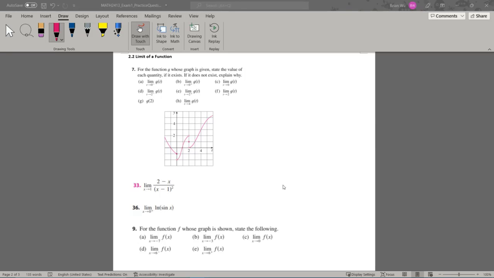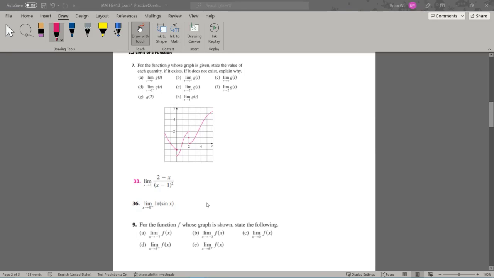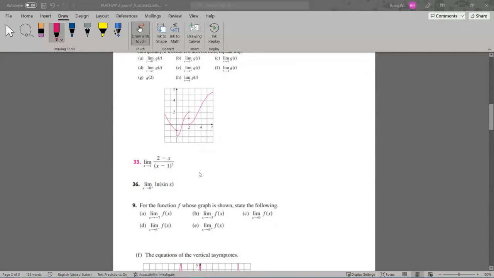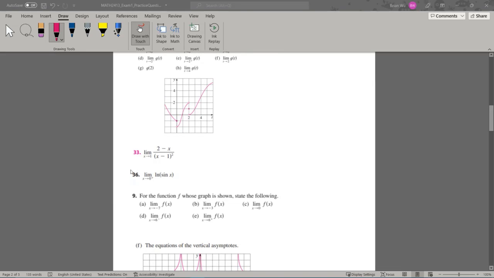Okay, so you say, in order to evaluate the limit at a given point, could we do an example in which we subtract from the x value in order to figure it out? Yeah, so kind of like a one-sided one. So I would say 36 is an example of that. Whenever you have these one-sided limits, sometimes you have to plug in a test value, right? So this one says 0 plus, and this means from the right side.